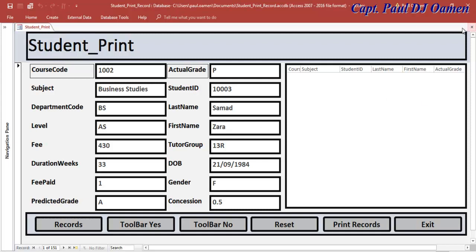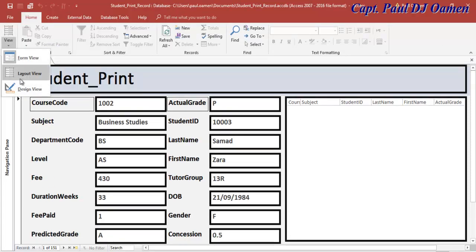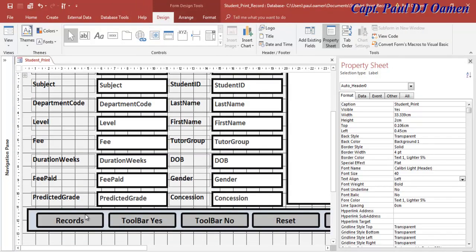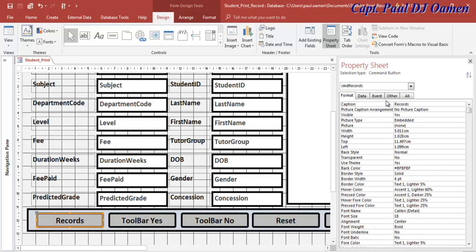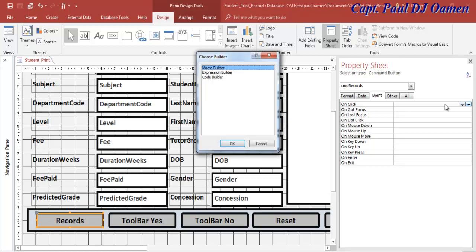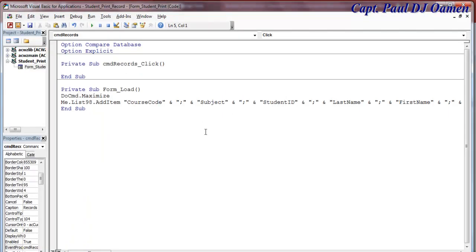So to achieve that, let's go back here. Let me just press Ctrl F1 here and come right here, get rid of that. Now on this very button, make sure it's selected, come to events. You see where we have event, and let's click on click. Let's select these 3 dots and select code builder, click on OK, and right underneath Option Explicit, if you don't have Option Explicit, you can always write that there.